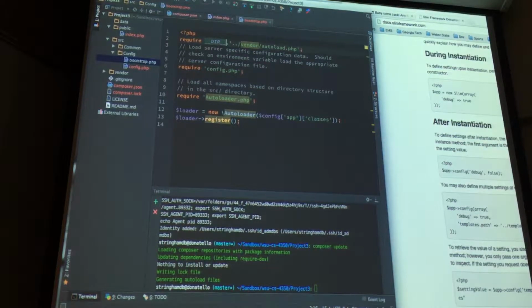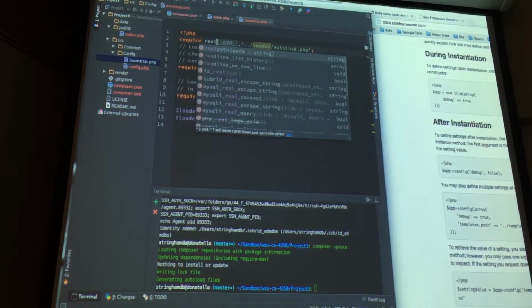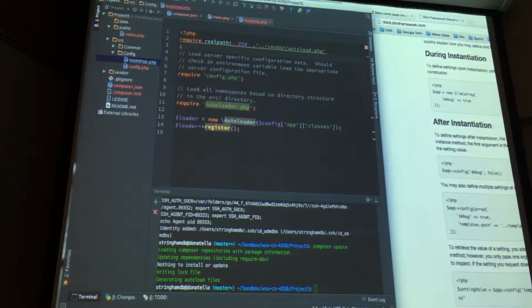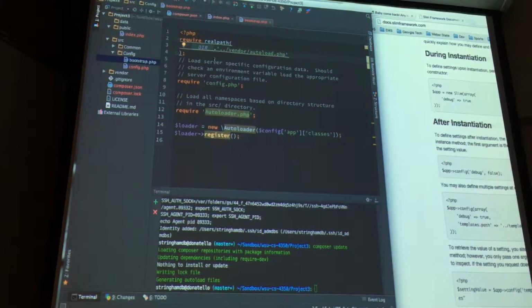And bootstrap. Let's follow best practices. Okay, so we have to go up to our bootstrap file.